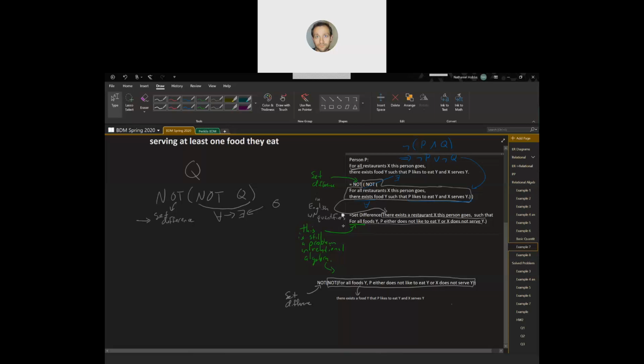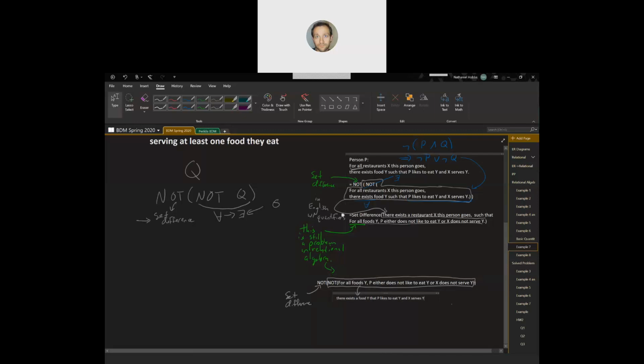So, okay. The problem with this, though, is that there's still a for all statement. So this first, there exists food Y, becomes a for all foods Y. And so we need to go one level deeper and apply this double not tactic again. The outer not is going to be handled with a set difference. The inner not turns into a there exists statement.